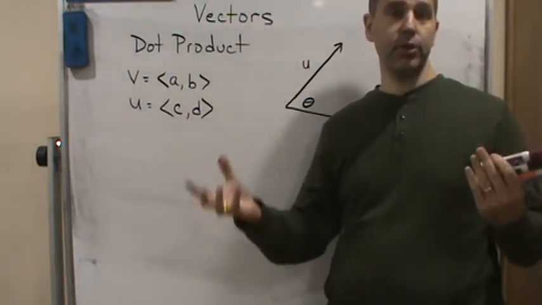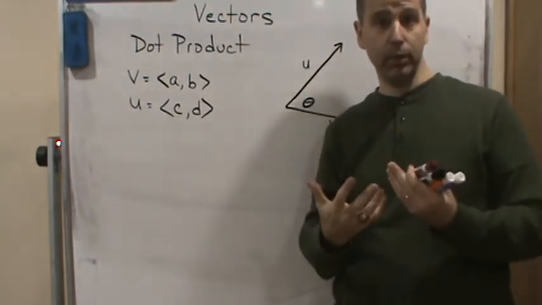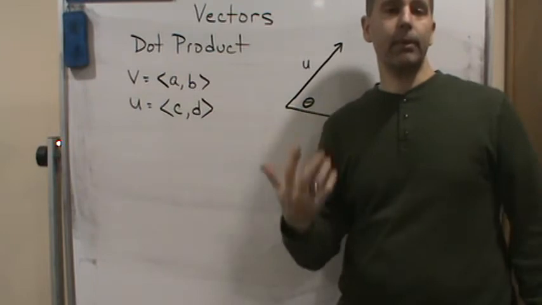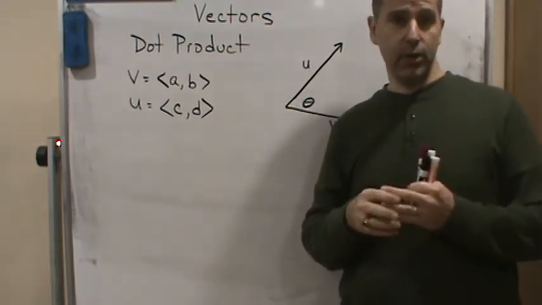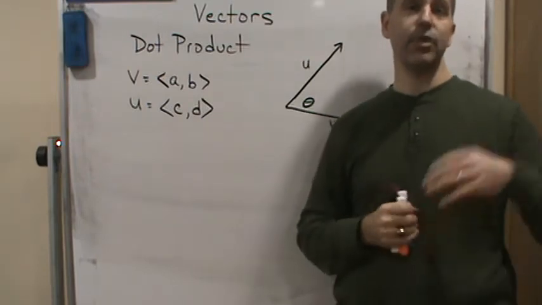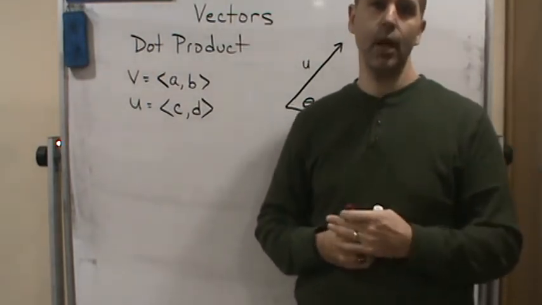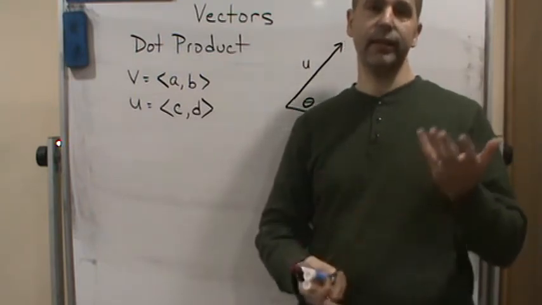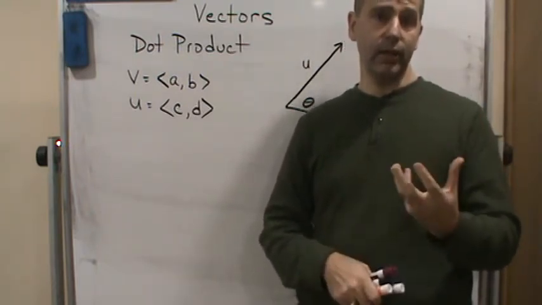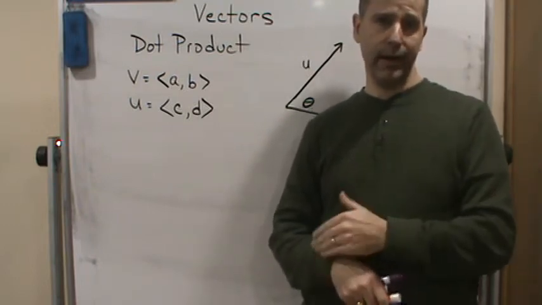In scalar multiplication, you're multiplying a vector by a real number, okay? But when you're talking about multiplying vectors together, there's the dot product, which we're going to discuss today, and then there's something called a cross product. Now, we're not going to talk about cross products in this class, but in more advanced classes like linear algebra and calculus, you could talk about cross products of vectors.